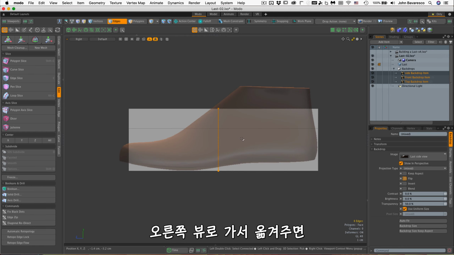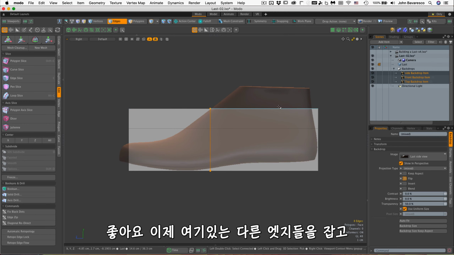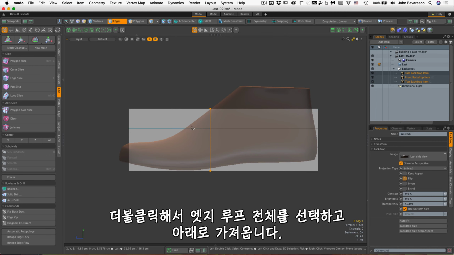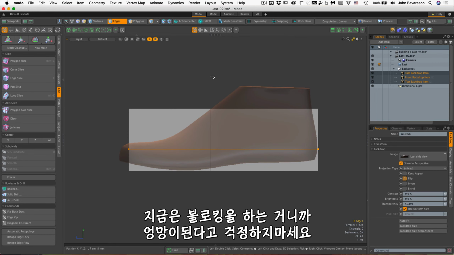Let's go to the right view and move that right about there, so that this little edge is right at that part of the shoe. Now let's take another edge here, double click on that so I select that whole loop of edges, and bring that right about down to there. So this is right about at the apex. Now we're just blocking in right now, so don't worry about it being terribly accurate, okay?